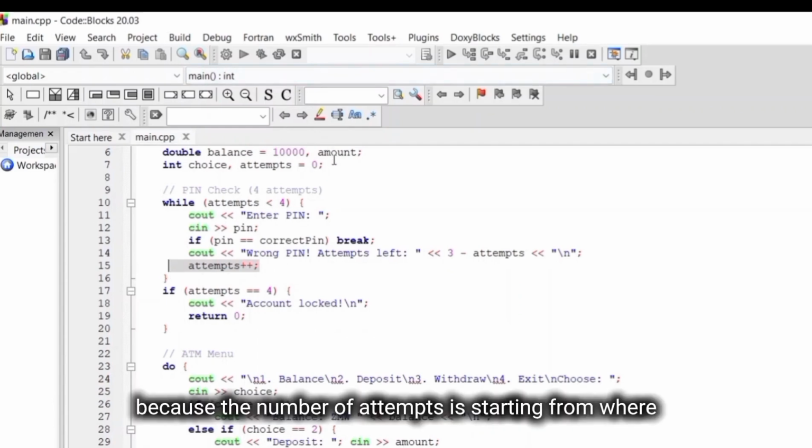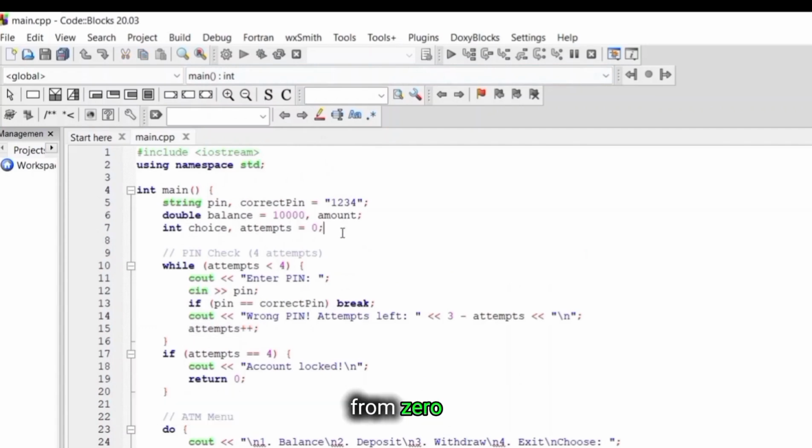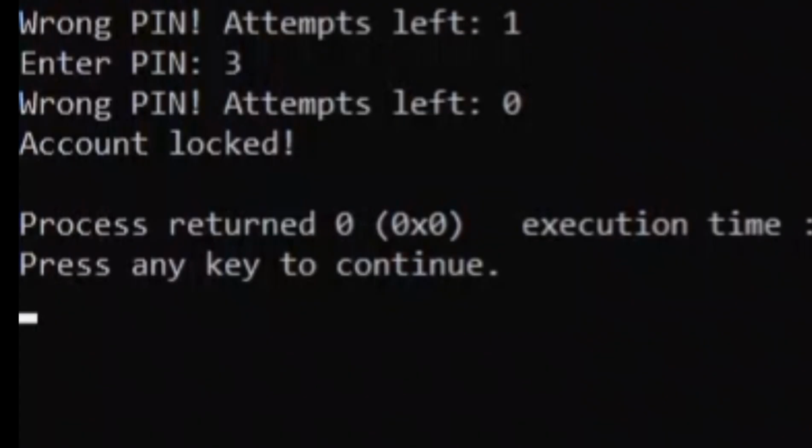Because the number of attempts is starting from where? From 0. So the post increment increases the number of what? Attempts that you try. That's why we have arrived at this point where your account is even able to what?